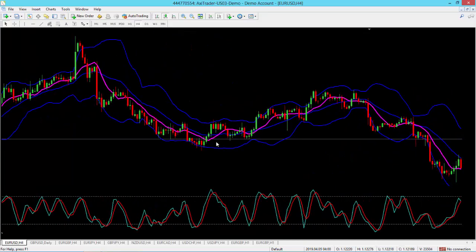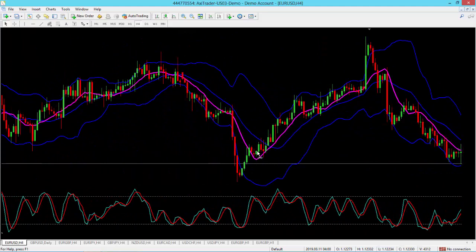So let's take another example like this one right here. As you can see here, when the crash happened right here and the market touched the last line of the Bollinger Band and is far from the moving average indicator, then this is the best opportunity for a buying transaction. And again, when the market crosses the middle line of the Bollinger Band, it goes up until these levels. So guys, I hope you understand this strategy and it's not hard or complicated.